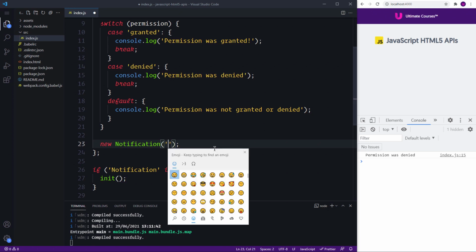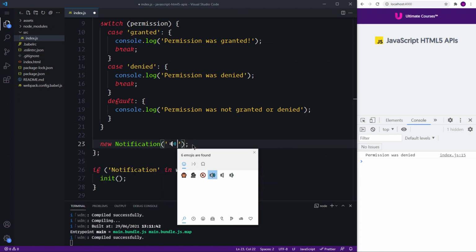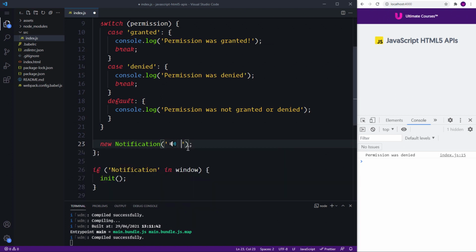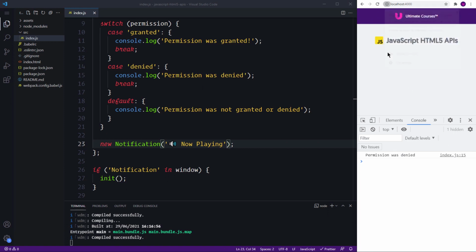Now, for the title of the notification, I like to use an example of playing perhaps a new song. So we're going to use a speaker emoji, and we're going to change this to "Now playing". If we were to hit save, this is going to recompile. However, because at the moment we have permission denied, if you don't already have this set to allow, when we then go ahead and hit refresh, we see this "Now playing" with localhost:4000, which is, of course, the port and domain which we are serving the notification from.